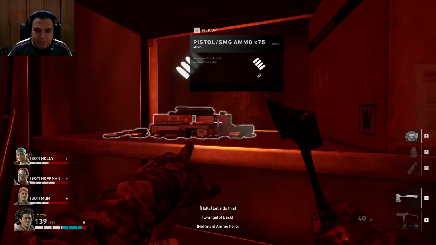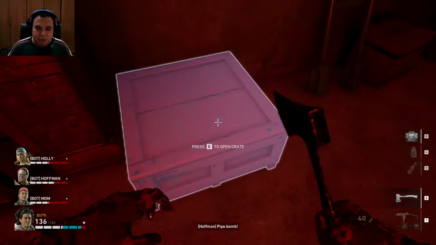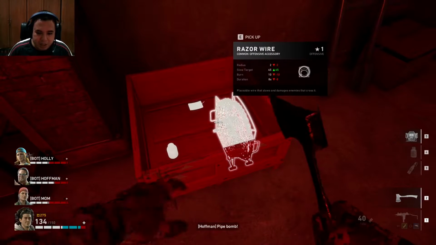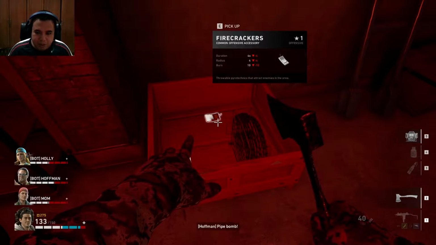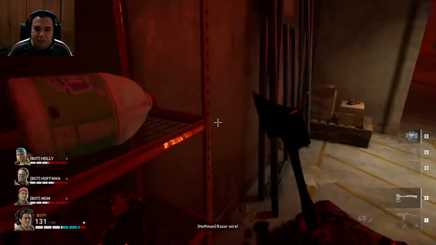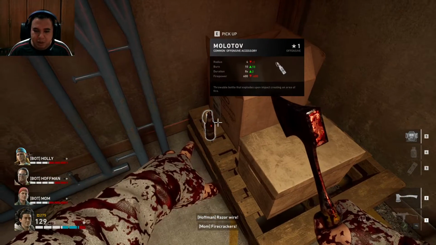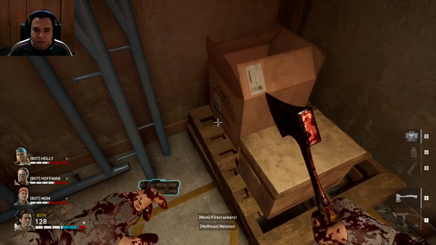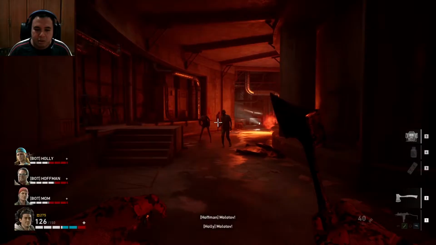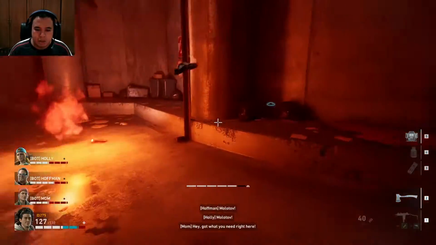So, the ammo is for pistol or SMG? Pipe bomb! Okay, what's the threat? Razor wire for the trap? Or firecracker? Firecrackers. A pipe bomb. Molotov! Save. Molotov! Got what you need right here.